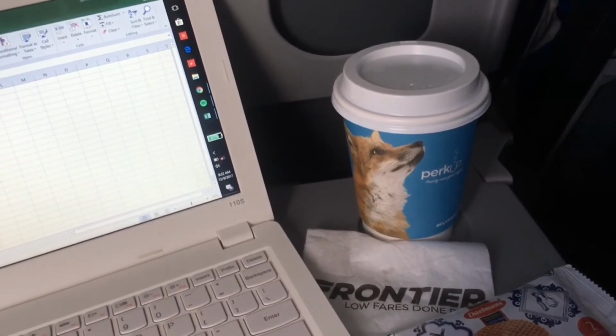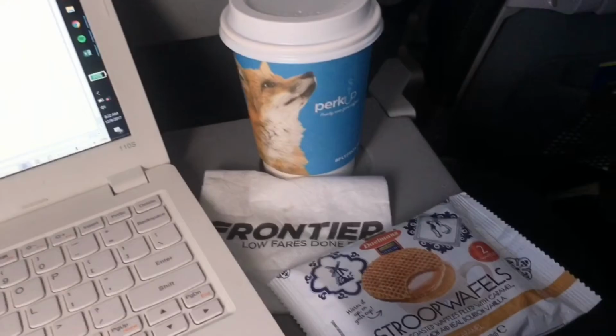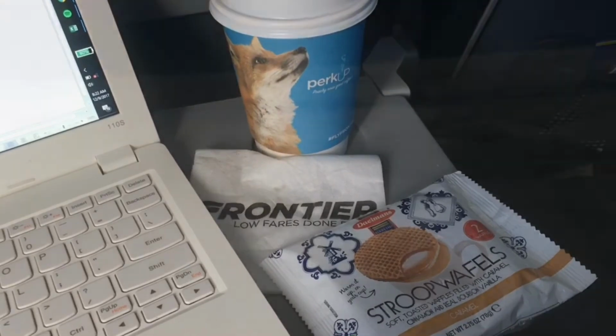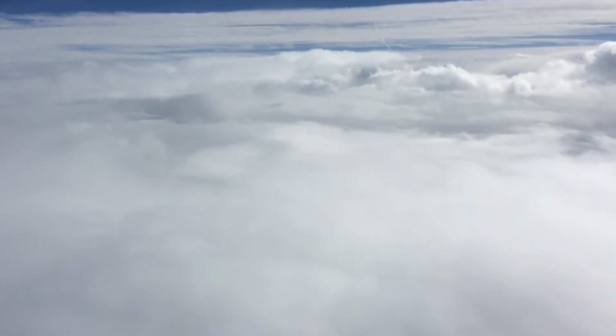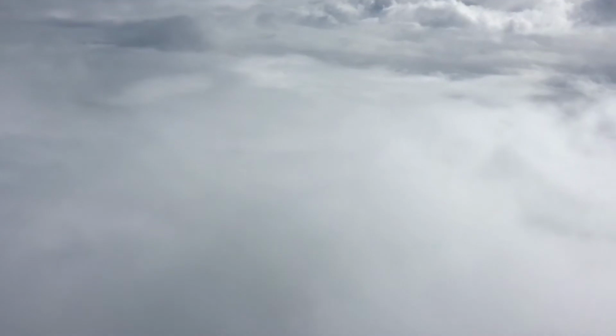In just a few moments, we will begin our in-flight service with a selection of beverages and snacks available for purchase with a credit or debit card only. We cannot accept cash. Ladies and gentlemen, as we make our final descent into Fort Myers, we appreciate your assistance in preparing the cabin for landing. At this time, please stow laptop computers along with any other carry-on items under the seat in front of you. Please make sure any other portable electronic devices remain in airplane mode and are secured or held for the remainder of the flight.